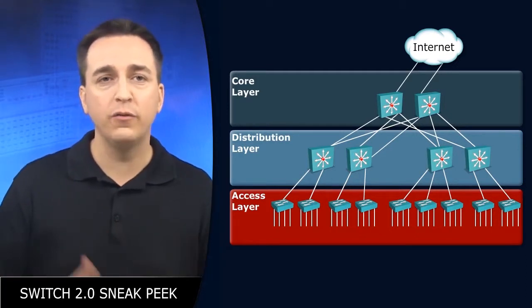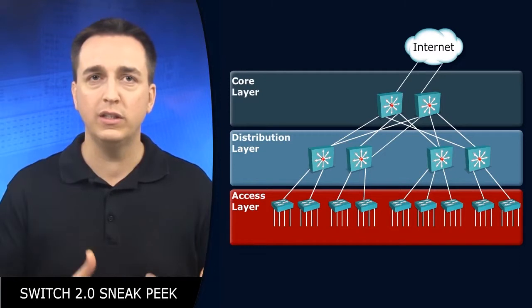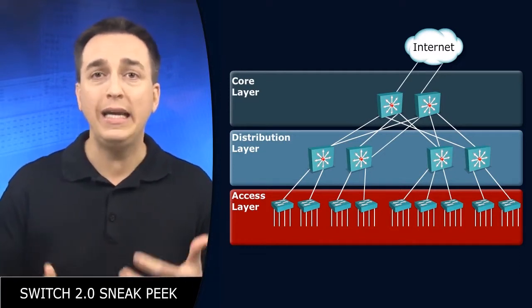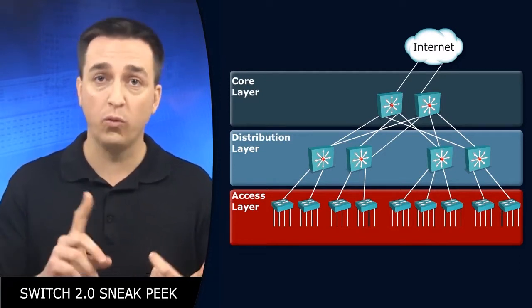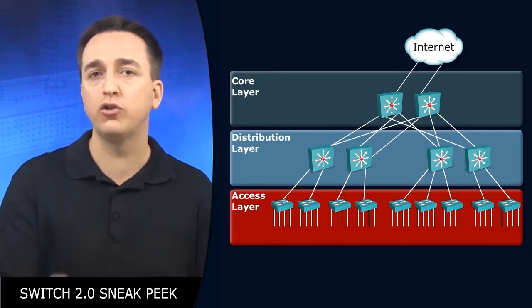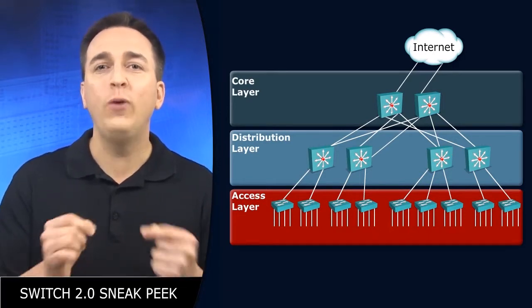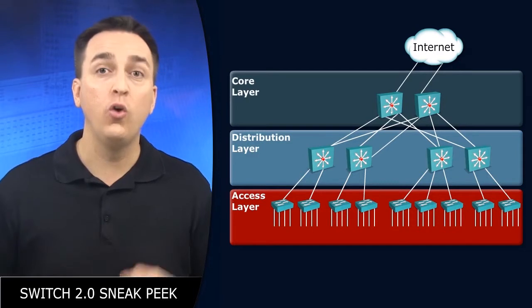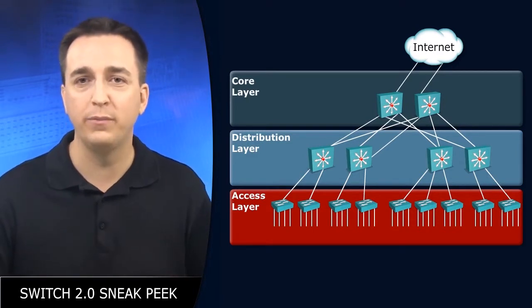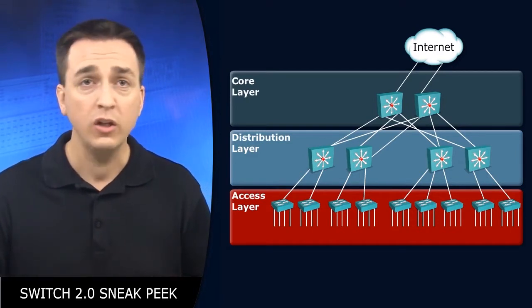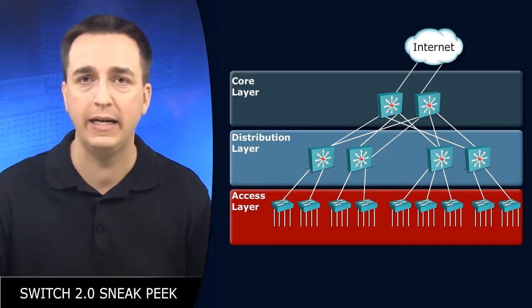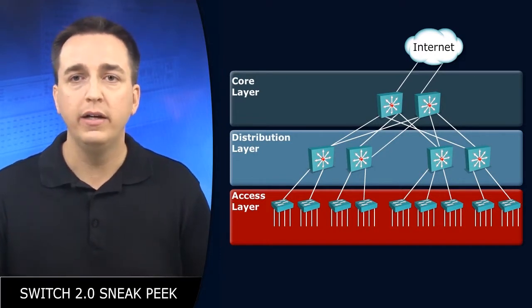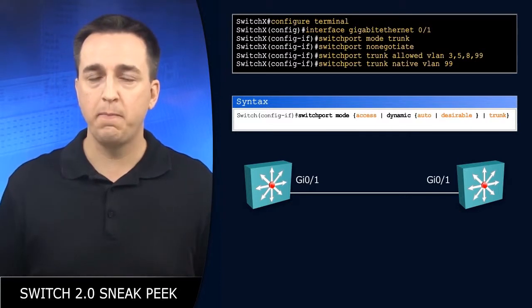So we're going to be looking at the different features, the different services, and the different protocols that we need to be able to deploy, number one, but two, manipulate and control the way we need them to be manipulated and controlled within our specific enterprise campus architecture. So one of the efficiency mechanisms that we can deploy is directly related to trunks. What does a trunk do? It allows us to pass traffic for multiple VLANs across a single physical link.